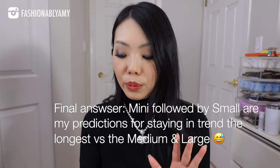Which one do you think will stay in trend longer? I feel like the larger size is still kind of the original design, so I feel it's going to stay in trend longer. But I also see value in the mini size — even though it's called mini it's still a pretty big bag. It fits way more than any mini flap you own, and possibly more than the Chanel classic flap small. I feel like the two sizes I have will pretty much stay in trend the longest.